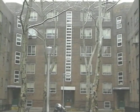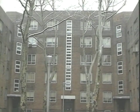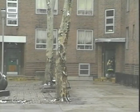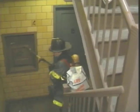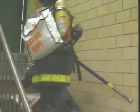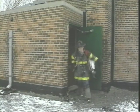Okay, Joe. Remember, in these shorter buildings, you can find enclosed or unenclosed stairs. In this example, each of the buildings has only one unenclosed stairway. The roofman takes the adjoining building to the roof and crosses over the roof to vent the bulkhead of the fire building. Checks for victims on the landing and informs his officer that the stairway is vented. Then checks all sides of the fire building for victims.